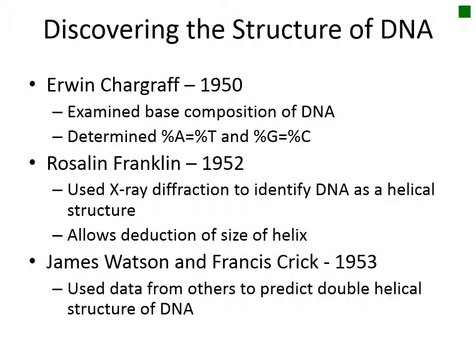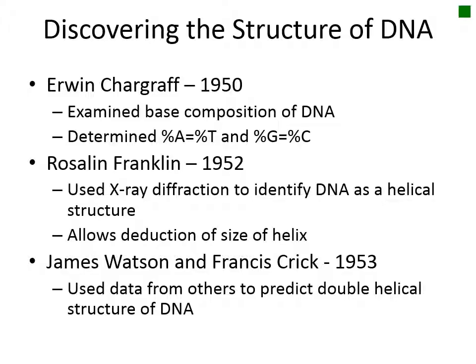Once it was understood that the genetic material of the cell was the DNA, there was a race to determine what the structure of DNA was. Erwin Chargaff was the first to show that the percentage of DNA composed of adenine bases was equal to the percentage of thymine bases. Similarly, the percentage of guanine bases was equal to that of cytosine bases. This data was used by Watson and Crick to predict the common base pairing rules of adenine base pairing to thymine and guanine base pairing to cytosine that we recognize today.